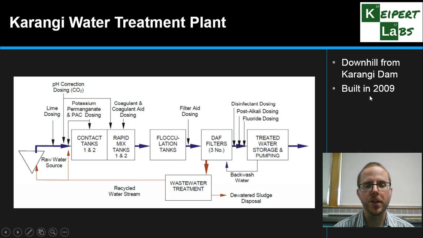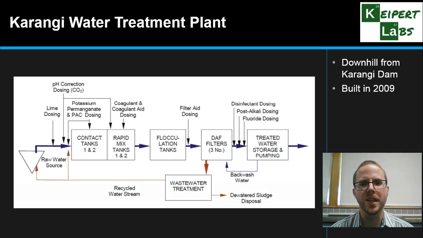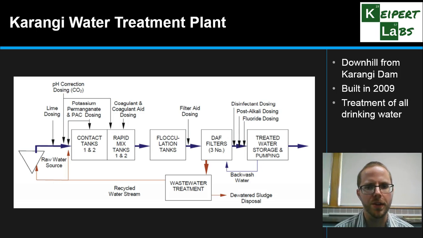The water treatment plant was only built in 2009. Before that we actually just took the water straight from the dam and pumped it out to people's homes. The water quality was sufficient to do that at that point, but this helps to make sure that the water is even better quality, and especially if the natural water quality decreases, this can help to improve it. It also saves them doing more processes down in cleaning out the pipes, which used to happen in the town. And so all drinking water is treated by passing through this water treatment plant.